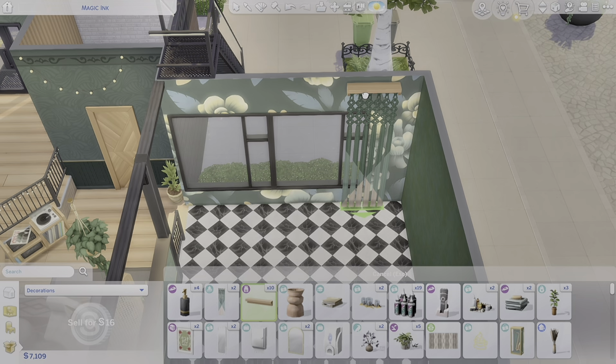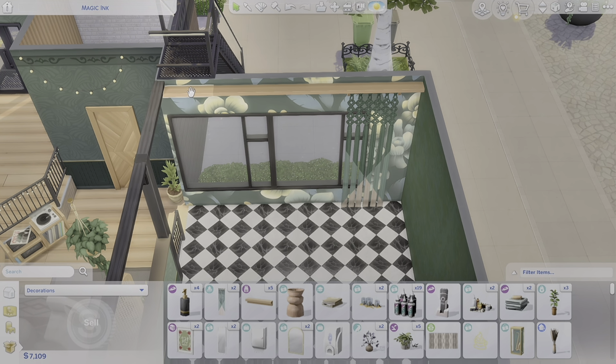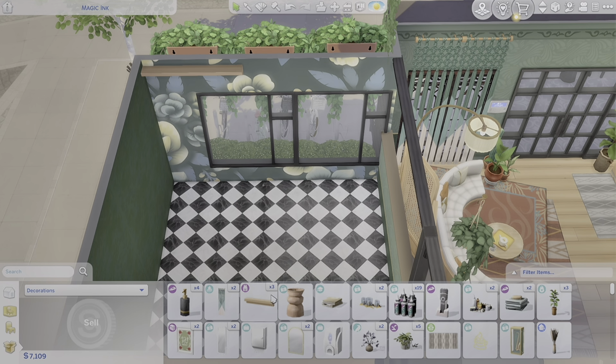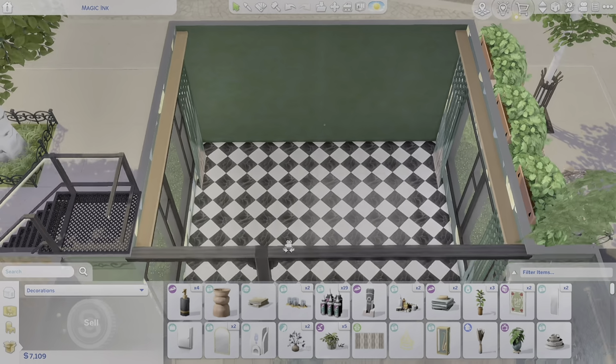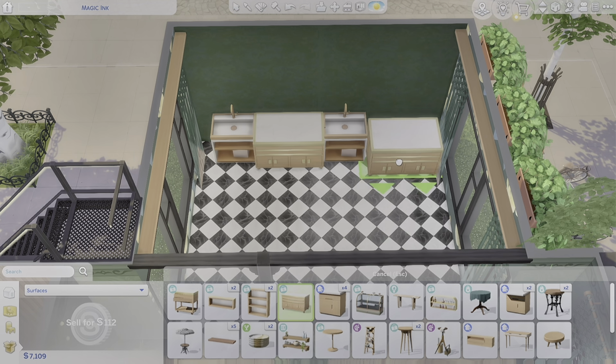This is where the real magic happens. The tattooing room at Magic Ink is quiet, warm, and full of light. The sun pours through the windows, casting soft patterns across the checkered floors and flower-filled walls. Everything in here was chosen with care, from the deep green palette to the floating gold stars to the soft hymn of music that always seems to be playing just low enough to calm your nerves.